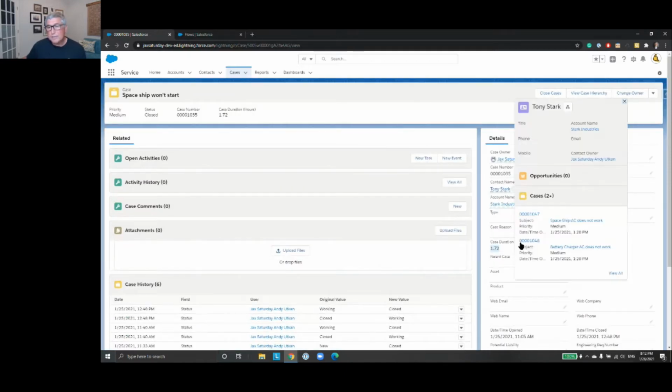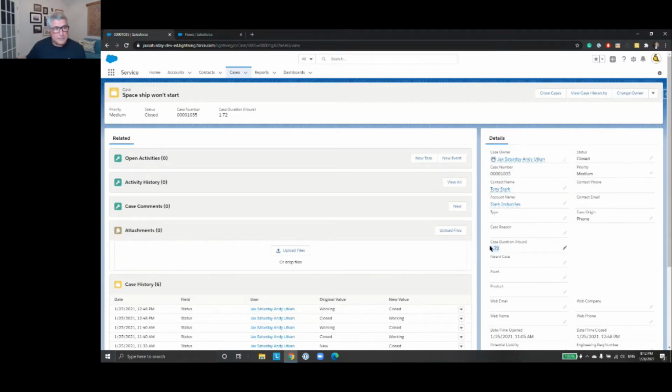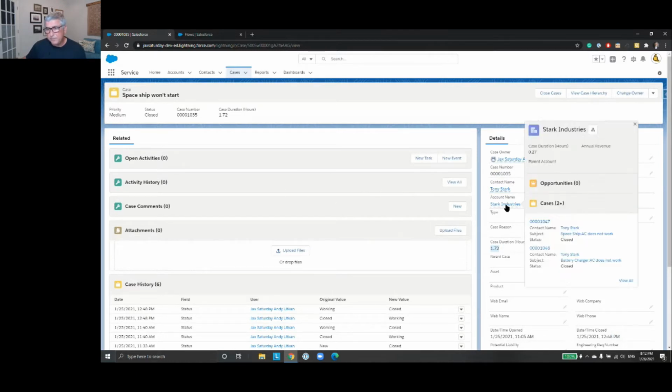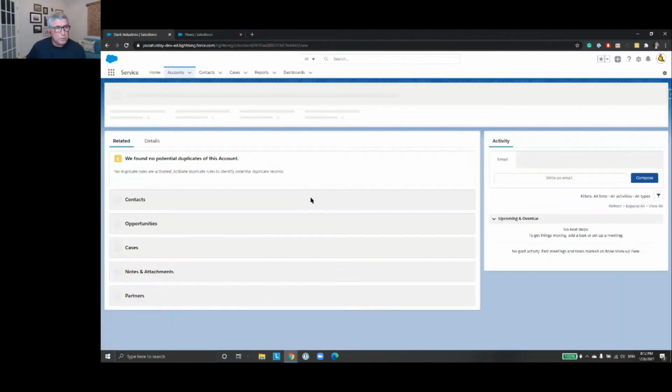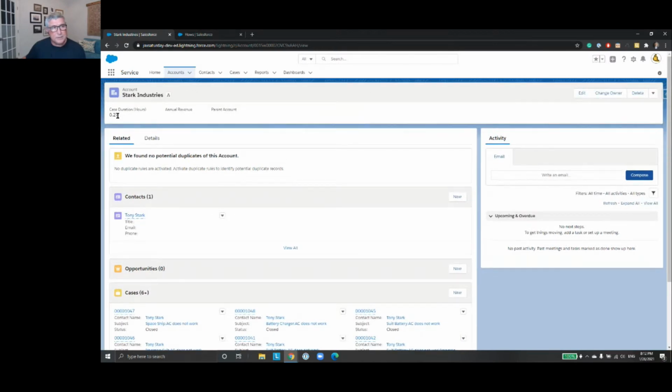And once the looping completes, the flow is going to go up to the account, Stark Industries, that this case belongs to, and it's going to again update a custom field called case duration hours. That's going to show the average duration of the cases underneath the account.